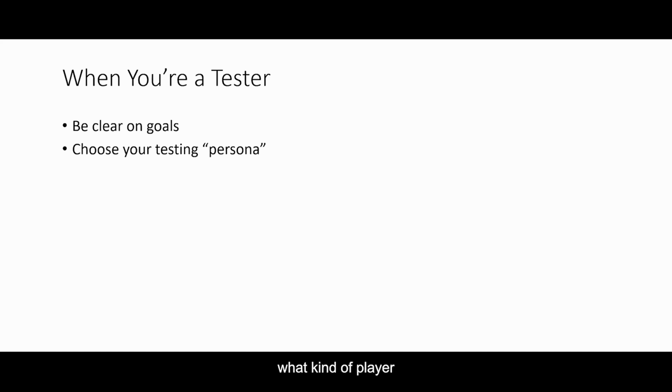Think about what kind of player you want to be simulating during this test, or ask the designer how they'd like you to act. Keep in mind that you can do this when you're playtesting your own game as well. If you're playing all different sides of a multiplayer game with yourself, try taking on different personas for each player and see how they interact with each other.